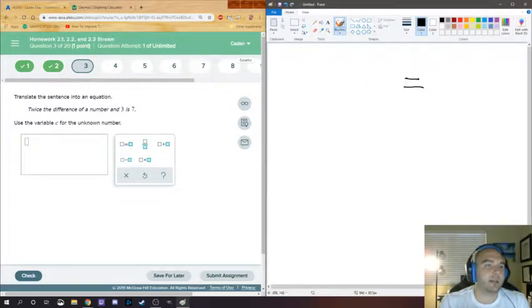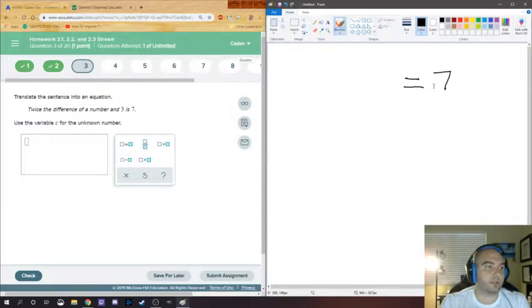All right, anyways, the "is" represents the equal sign in this one. Now, it's not always going to be the word "is." It could be "equals" or "is equal to," etc. I'll put 7 over here because something is 7. Now, here's the thing: you've got to figure out how to interpret the left side.